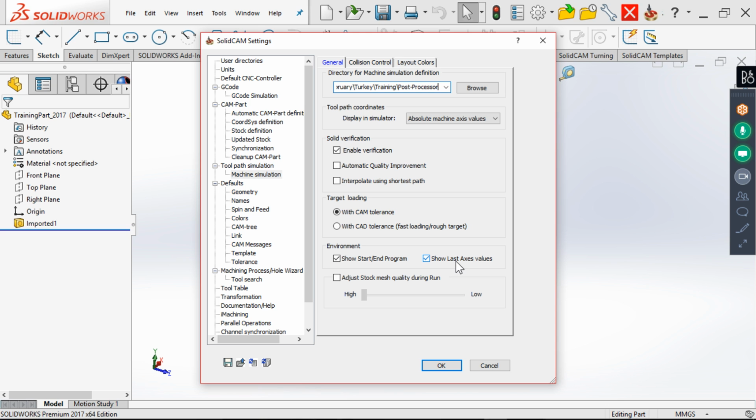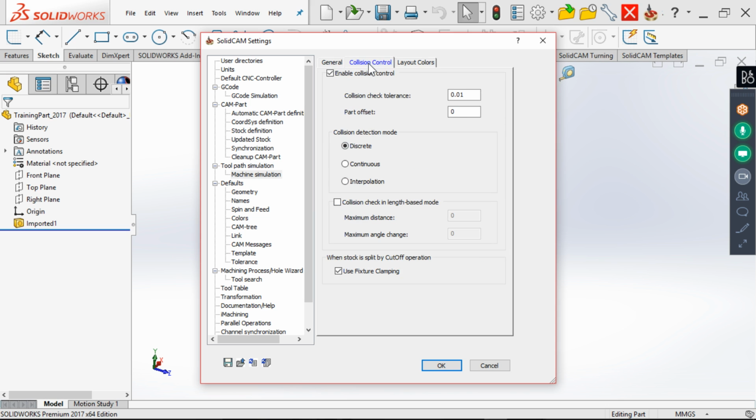And show last axis values means you can start machine simulation in the middle of the CAMPart, and it will generate the last position, where the machine stopped before the selected operation. This is very important. This is a very nice new feature in 2017, so better use it.